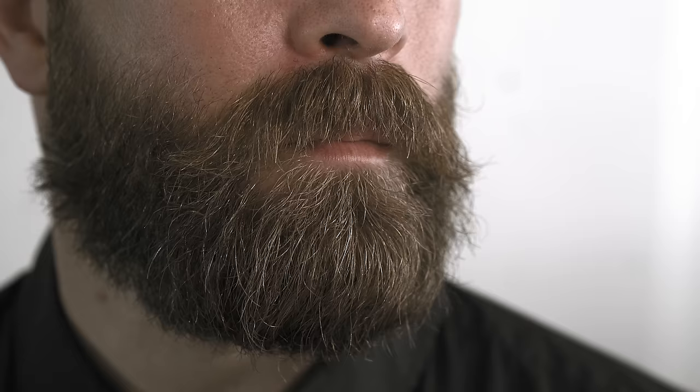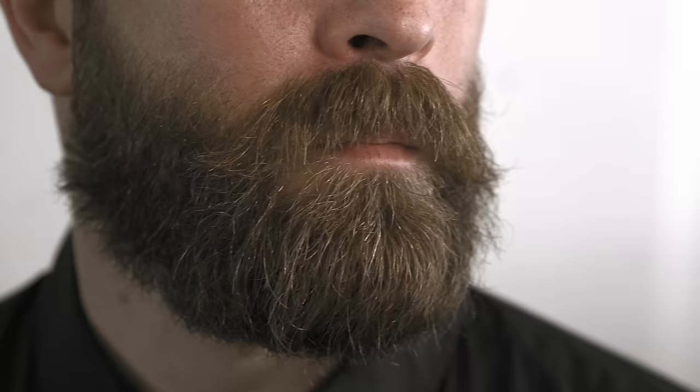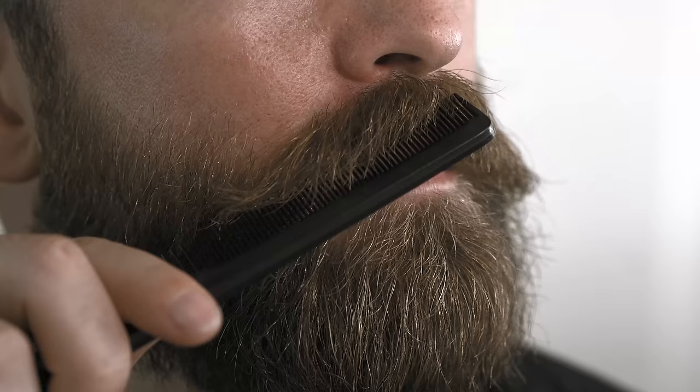Moving along to the chin area — my chin and face are a lot more round, so I want to give it a stronger look. Again, it's like bodybuilding: I want to shape it this specific way with my genetics in mind. You might already have a strong jaw, so you might be a little different. But for me, I went four to one — the sides are about one and the chin is about four times that, so it's really, really long. Moving on, the mustache is about two-thirds of the chin length.